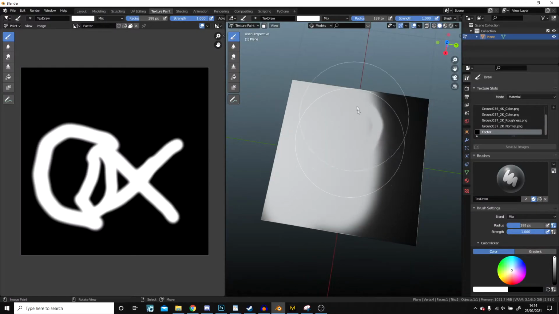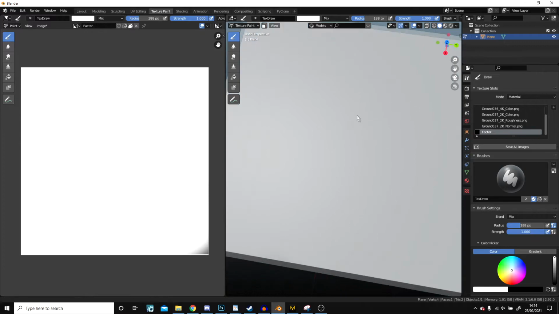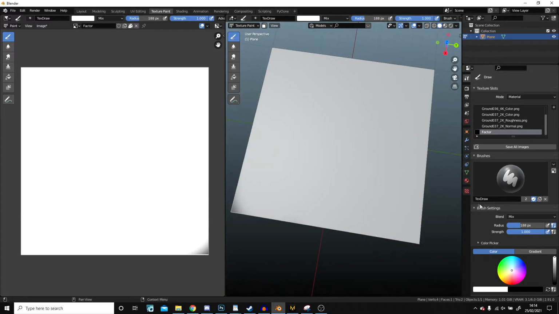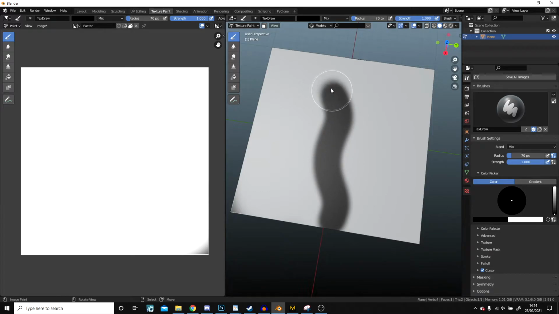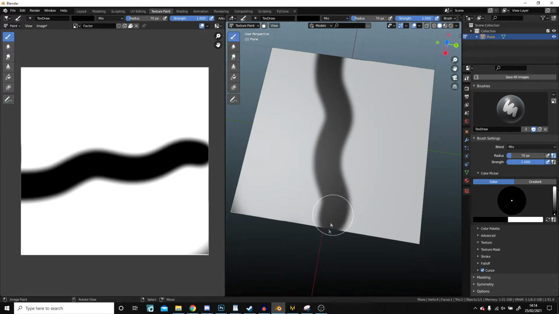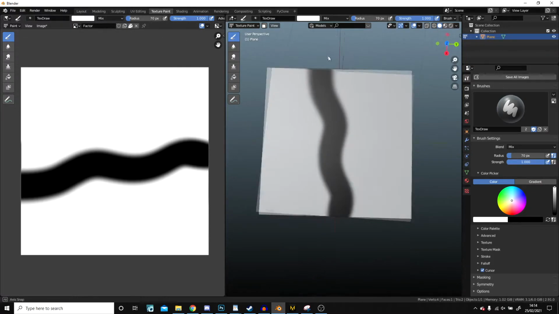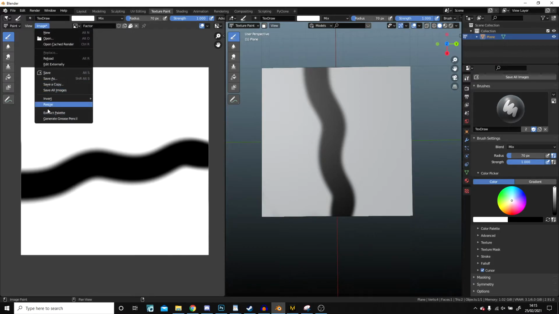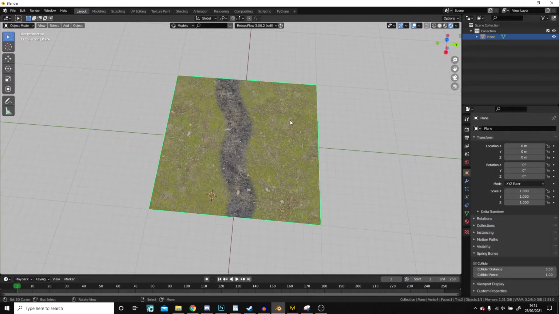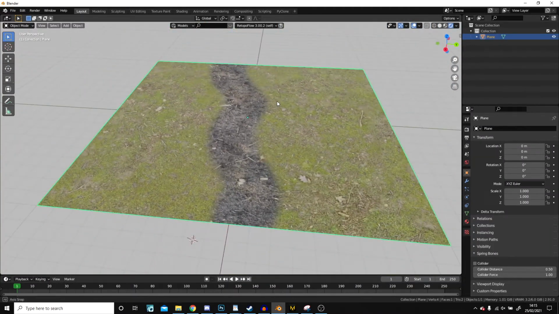Well, what I might want to do is I've now obviously set it to completely black. So if I switch it white, sorry, so it'll be completely grass, other than this little bit over here, and I can go and add in a trail that goes through. Just get this bit. Now when I head back to image, oh, it's already packed, so I don't need to. But if I go back to layout now, we've got like a path going through.